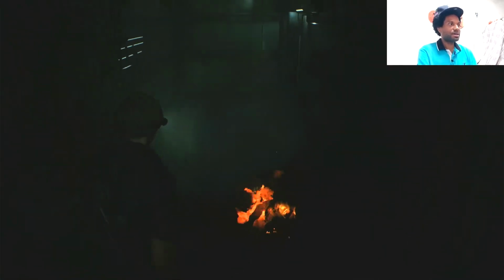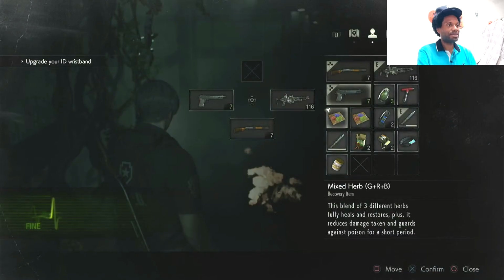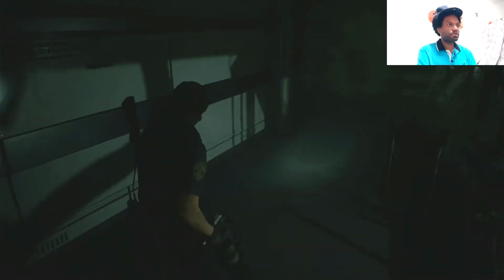All right. Should I go back and drop this off? I'm gonna do that real quick. We need another hip pouch. That's what we need. All right. Let's go back real quick.